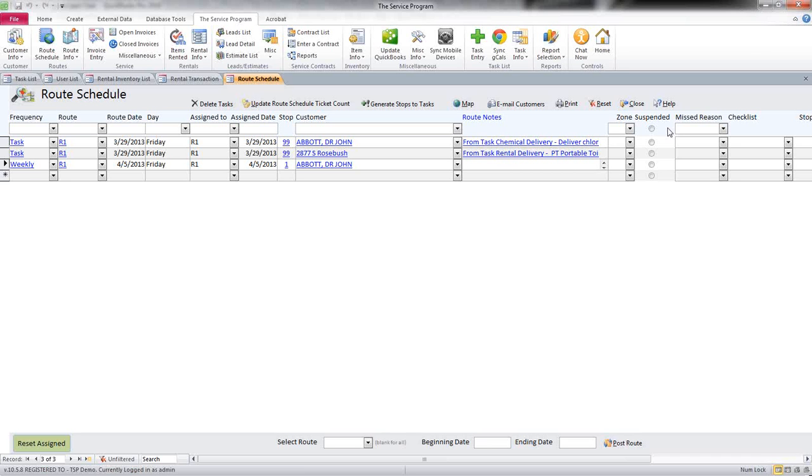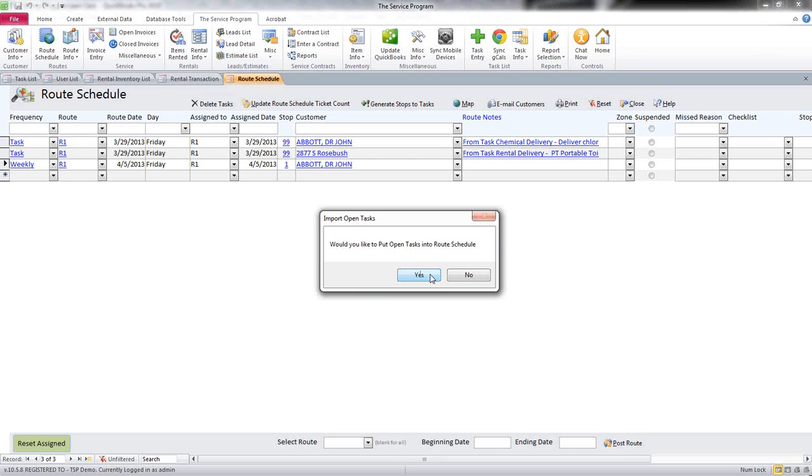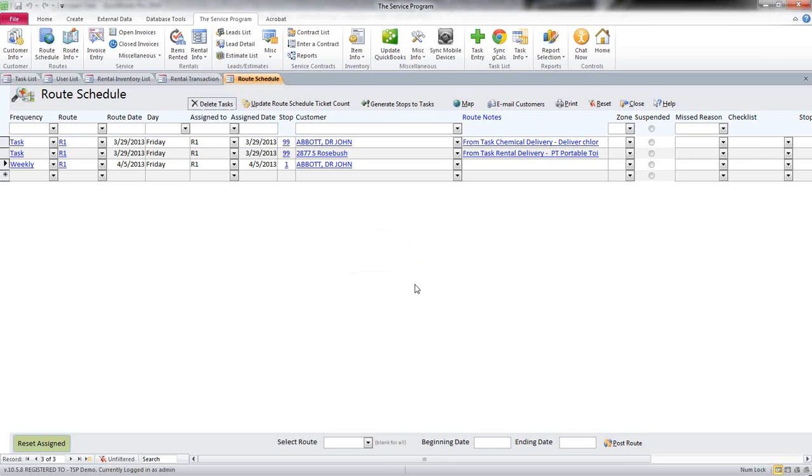Gotcha. So, I'm sorry, Michael, one more thing you just had me thinking of. If we're using this to do both, I like this idea of having the deliveries that the cleaning guys are doing put on there. But if we're using it for both to map out our repair guy, and we hit that delete tasks, I guess do I change the frequency so it doesn't delete that?